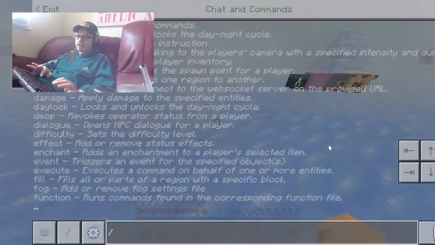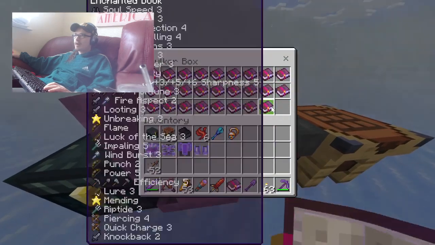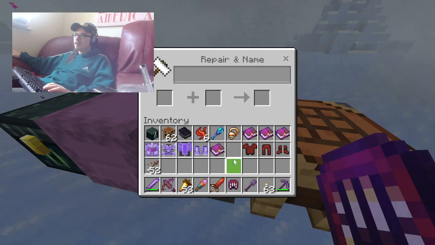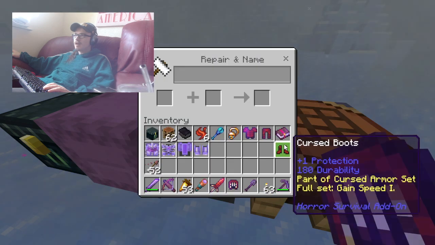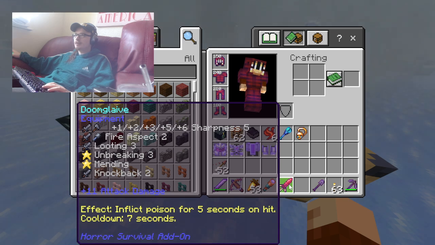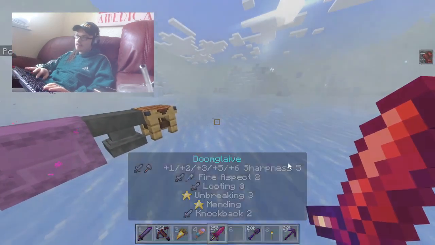I'm going to go in creative and see if these can be enchanted. Yeah, everything can be enchanted. Effects: it inflicts poison on them for 5 seconds on hit, cooldown 7 seconds. It does 11 attack damage now, with sharpness 5.